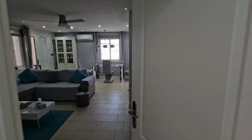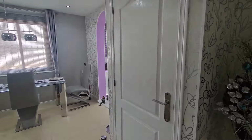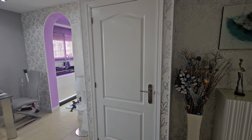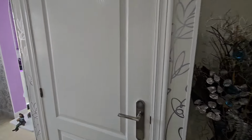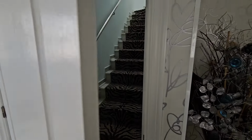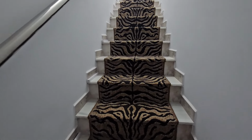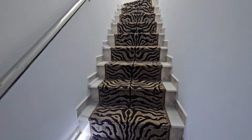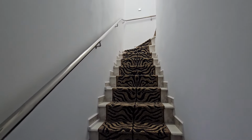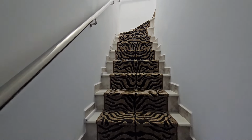Okay, so I'm just going down through here now and I'm going to take it upstairs. So this door here, now this leads to the top box above. So this is quite funky the way they've enclosed the staircase. I think it's really beautiful. And as I go up the staircase, the lights come on as you go up as well. It is a marble staircase, but it also has carpet on it. It has a chrome balustrade as we go up.